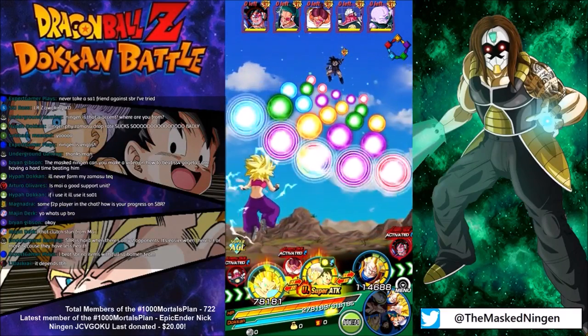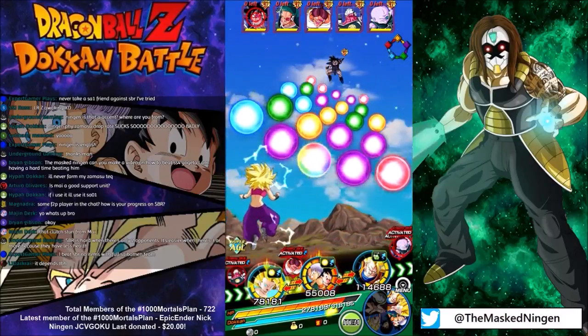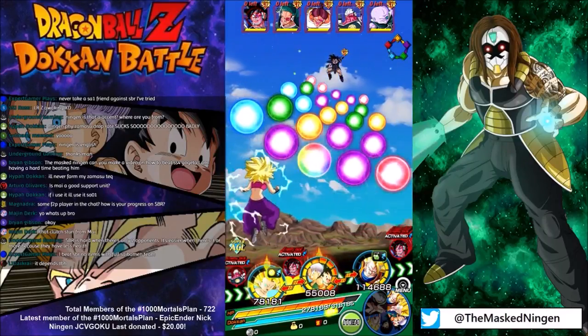I don't think we can force a Dokkan attack this turn, which is annoying.